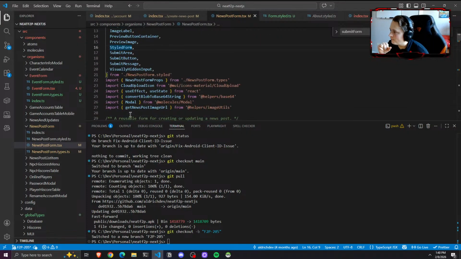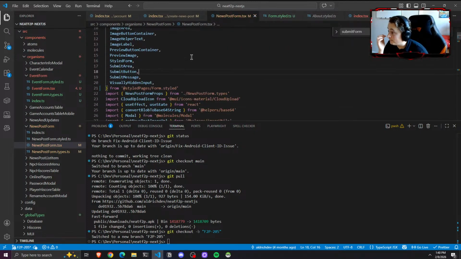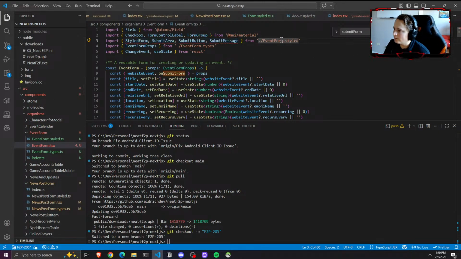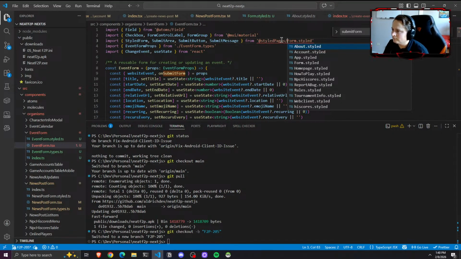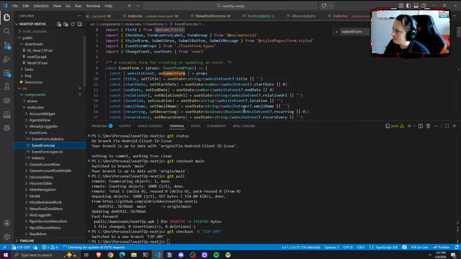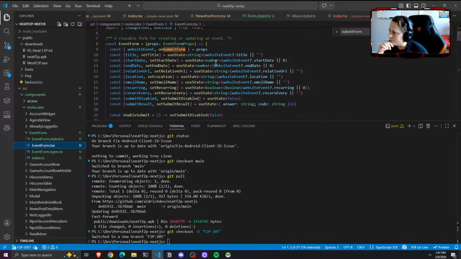So now it's just gonna get all that stuff from style pages / form, and we need to do the same thing here. Nice, and now that just works. So this is an organism, but it's actually only using an atom component. So we're actually gonna move this into molecules, just so that the atomic structure is correct.